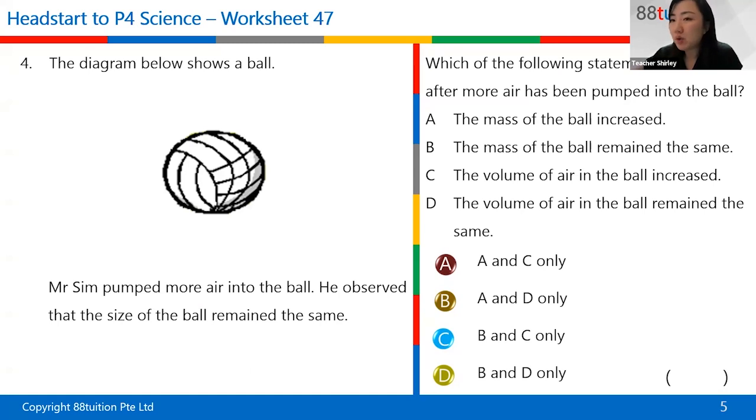All right. Okay, so we have a ball here. Mr. Sim pumped air into the ball. He observed that the size remained the same. Okay, so I think there are certain keywords in the question. The size remained the same. Okay, so which of the following are true after more air is pumped into the ball?